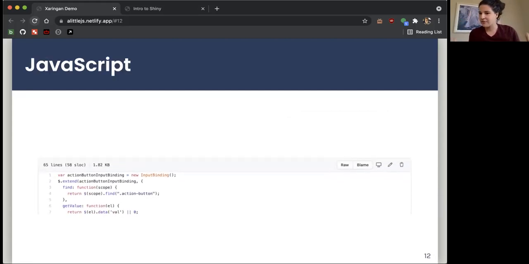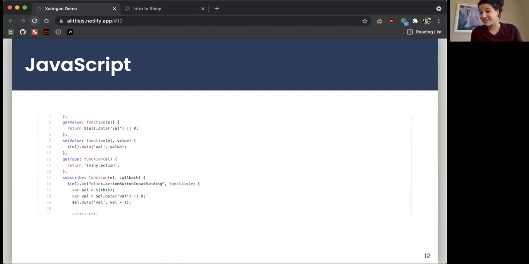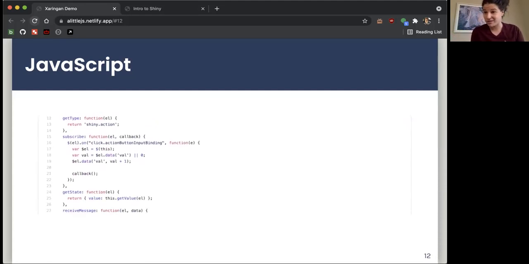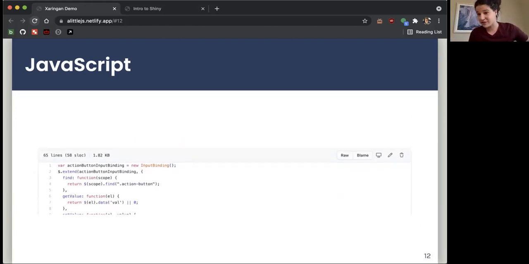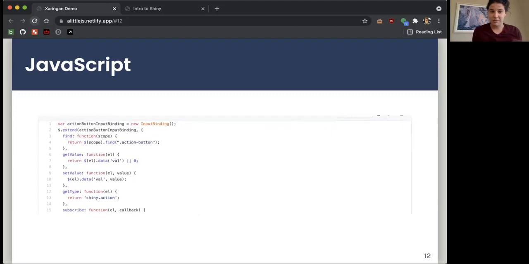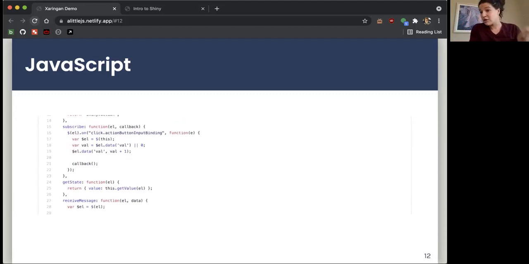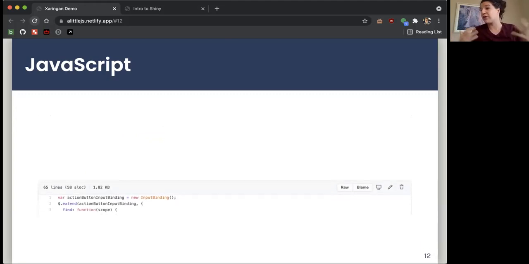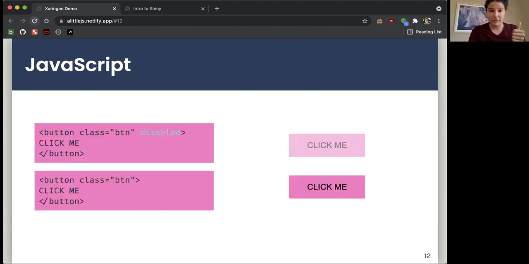Lastly, the JavaScript code. I have a scrolling image of how long the JavaScript Shiny source code is. If I were to go over this, the name of the talk would be "A Lot of JavaScript Goes a Long Way," not a little, but I just wanted to show you how it's also making sure when we click on that button, it does the thing that we want it to do. So thank you, Shiny, for doing all that for us.